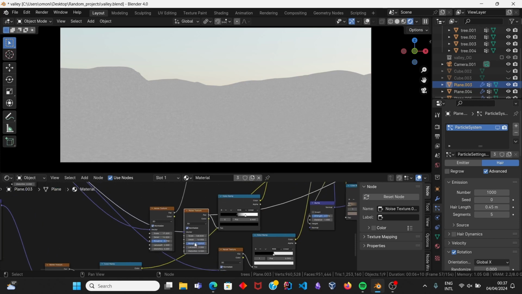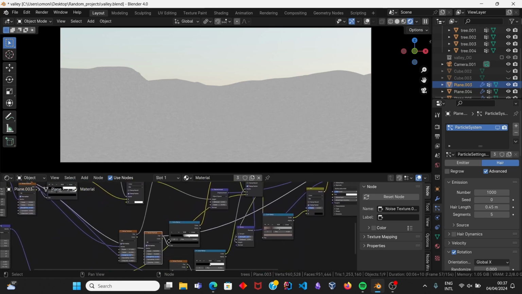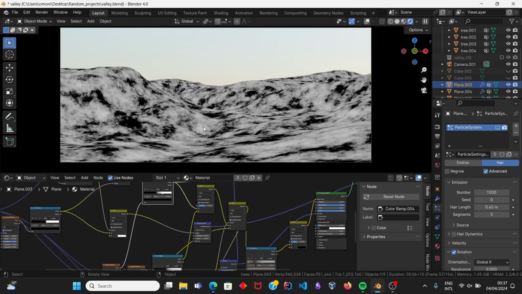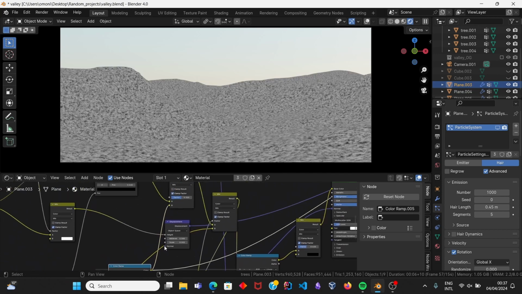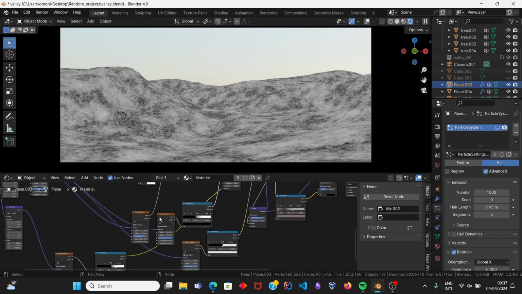So you see we have a very high detail noise texture and a not so high detail noise texture. This one is for big splotches, and this one is for those small little bumps that we see in rocks, in mountains and cliffs.